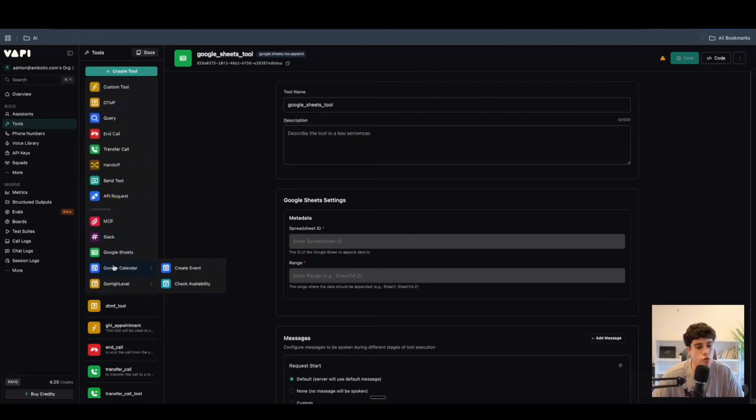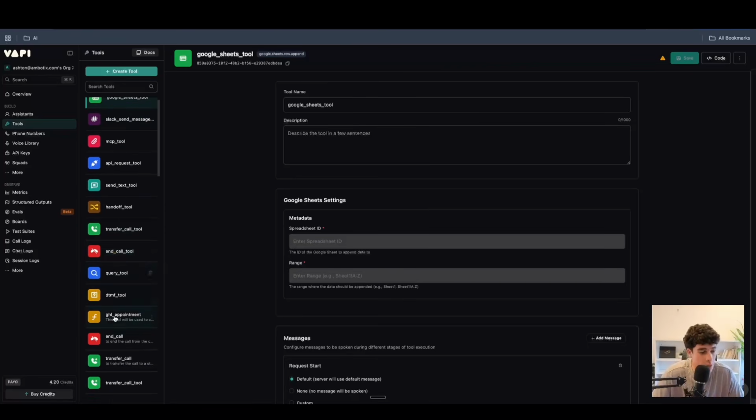Then we have Google Calendar. So again, using an inbuilt module in Vapi to create events and check availability. Now, the whole purpose of this is we can create native integrations in Vapi rather than having to go to N8N and connect it. So that's a very, very useful feature about Vapi. Probably compared to other platforms, they have a little bit more integrations right here. So you can create calendar events, you can check calendar availability, you can create contacts, and you can also get contacts as well. So that's going to be specifically for High Level.